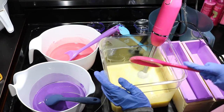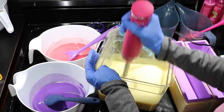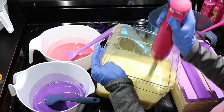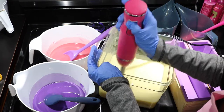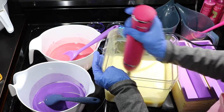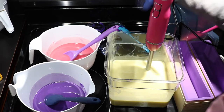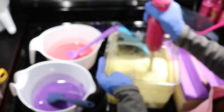For some reason all my batches get thick very fast, so I try to hold off on the fragrance. Okay, I have time to make it a little bit whiter, so that's what I'm gonna do. More white, and I'm gonna pour in, not all of it, because I didn't mix it in very well, because I'm in a rush. And we're gonna see how this does. Plus, you don't want to put too much titanium dioxide because it'll.